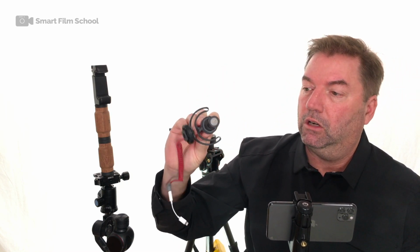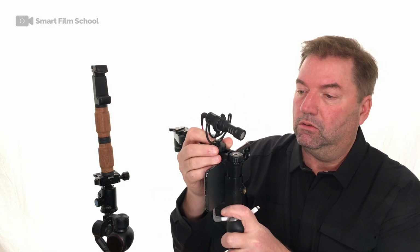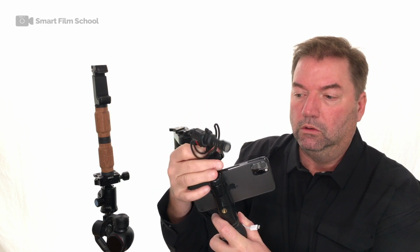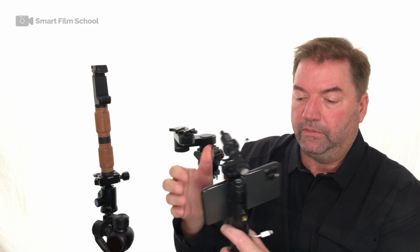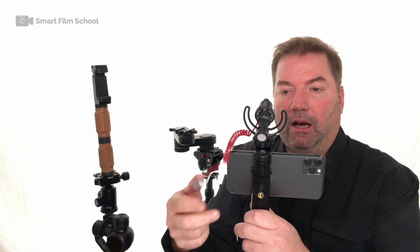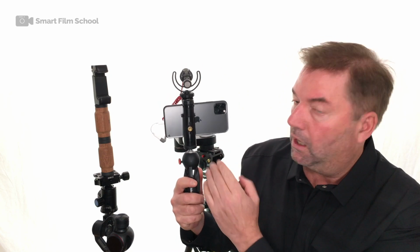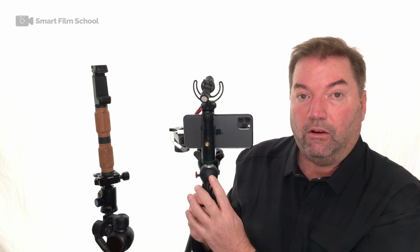Arca Swiss plate, standard photo mount connections, cold shoe plates, which will allow you to either attach a light or microphone. Let me just reach down here for a microphone. Here's a nice video mic from Rode. I can put that right here into what's called the cold shoe on top. And with the correct adapter cables, again, robbmontgomery.com/gear, you'll find all that. Now I can have, in a very lightweight, small package, upgraded the stability and the sound of whatever it is I'm filming.